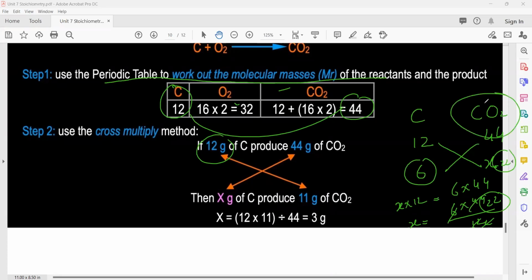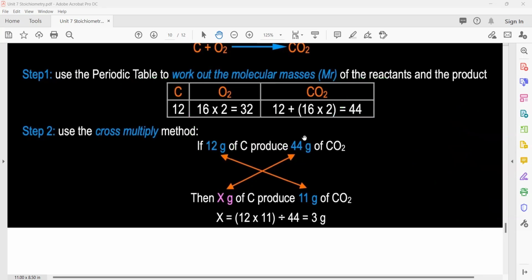So this is the comparing method, and we use this comparing method when we solve mole questions. From the equation, you can find that if you have 12 grams, you will get this much. If you have 5 grams, how much will you get? So by the comparing method, you can find the unknown value of x or anything you want to find. Please, did you get this one? Confirm.